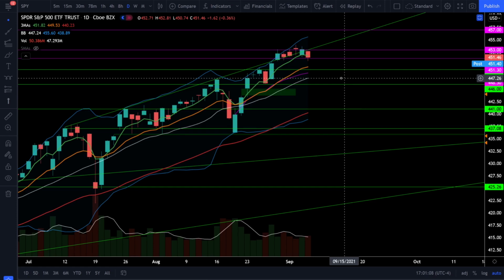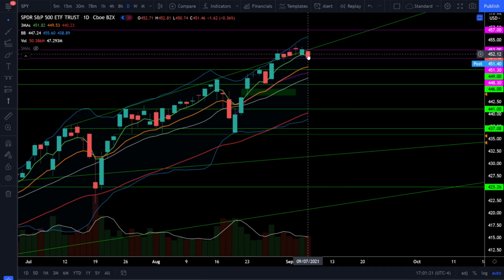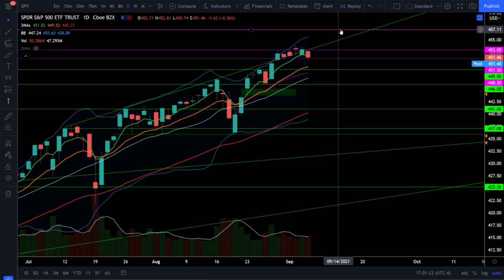Watch that critical support, and as long as we're above that level with the full bull trend, you need to remain bullish because you need to be objective in a bull market. If you try to call a top too early and you try to short a bull market, you could easily lose a lot of money when the market decides to head back higher and go to the next price targets. So stay objective and watch the price action at support and resistance.